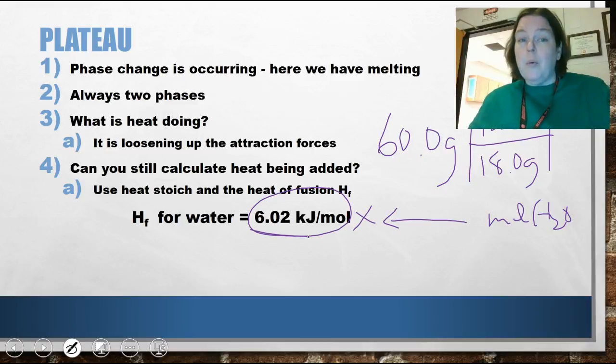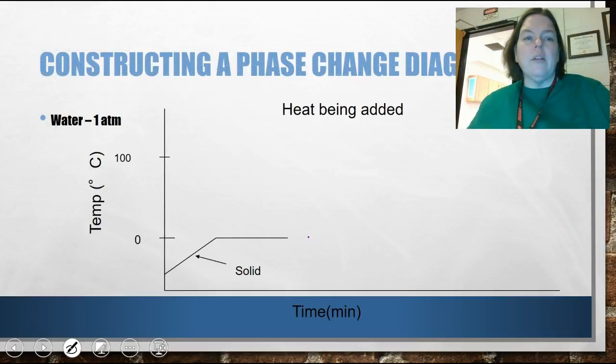So it's pretty simple. When we're at the plateau, we basically have to use a little stoichiometry to find the number of moles of our substance, multiply that by the heat of fusion, the molar heat of fusion, and then we get the number of joules or kilojoules that we're going to have to use to get that much substance to go to a liquid. It's pretty simple. Okay, so then we go to the next phase.